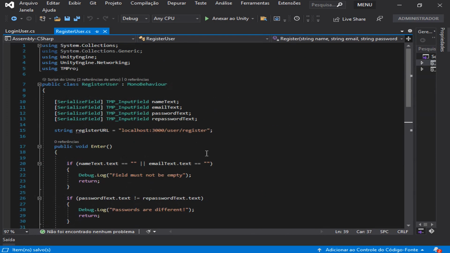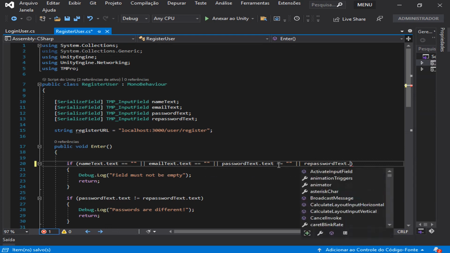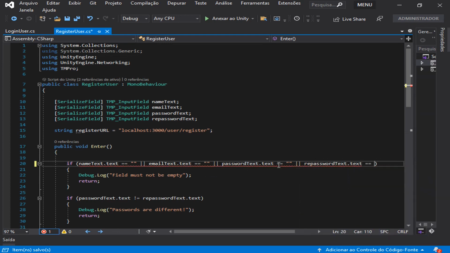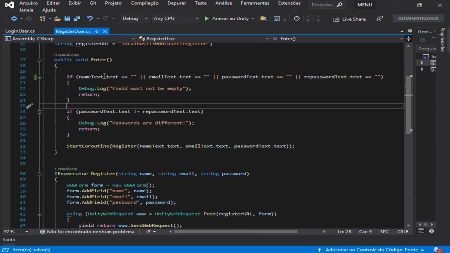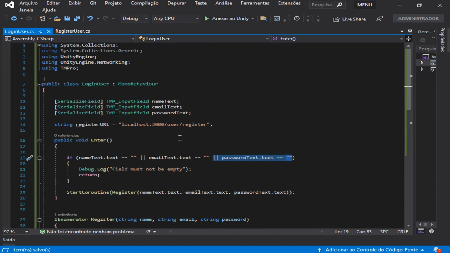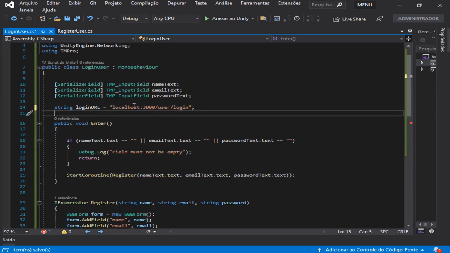So let me do this here too, with the password, just to be more precise. Of course, in the register it will not be register, it will be login, and here will be login. We already have this set up in Postman, as you saw in the first videos.